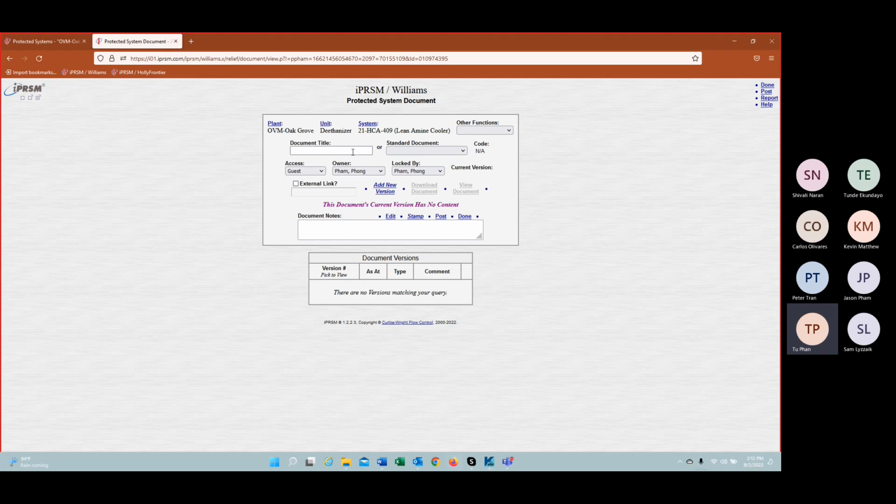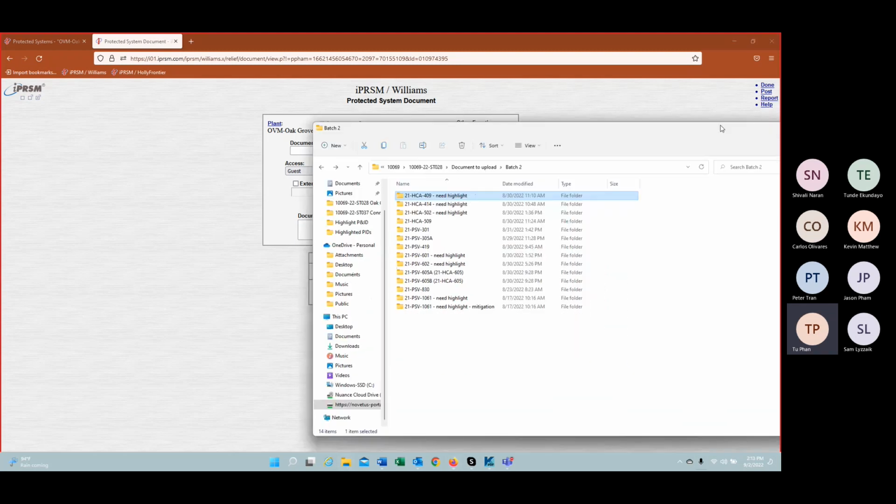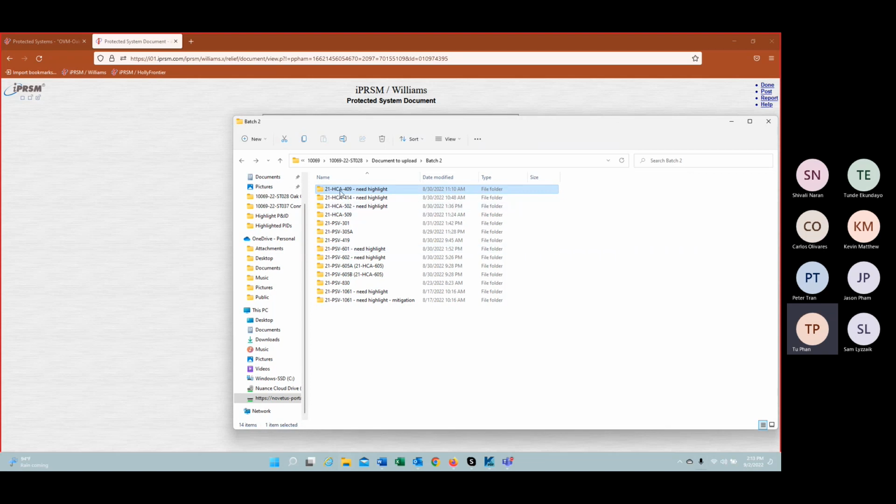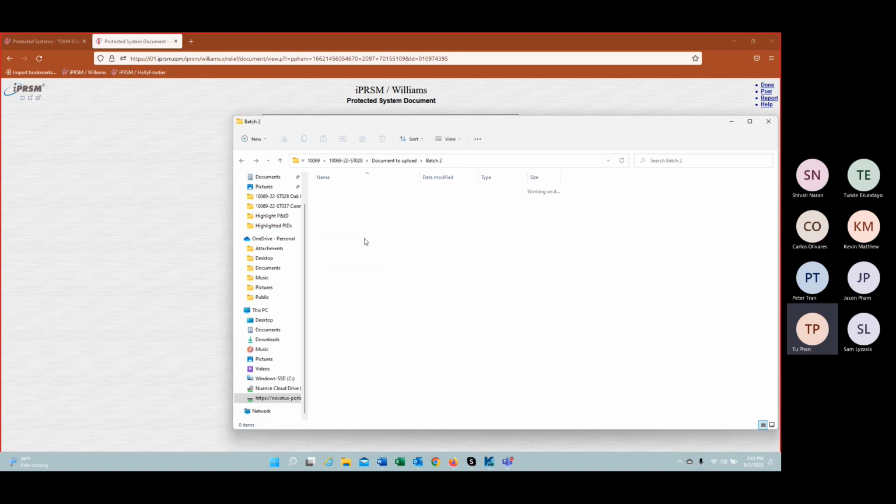It can be whatever the document name is that you are uploading, or you can rename it however you want, so that when either one of us or the client looks at it, they know what it is.